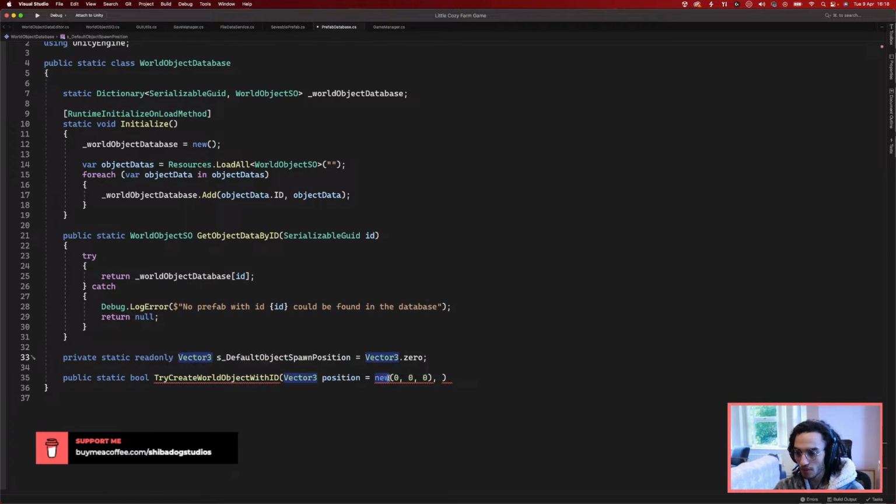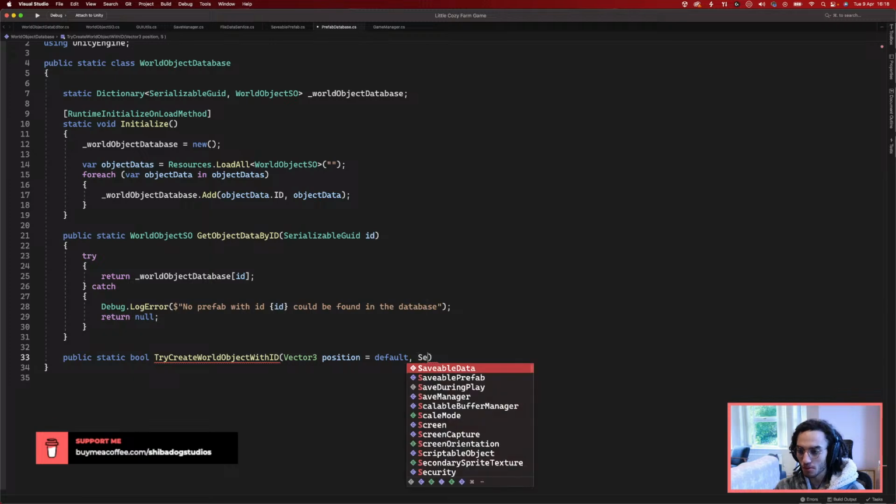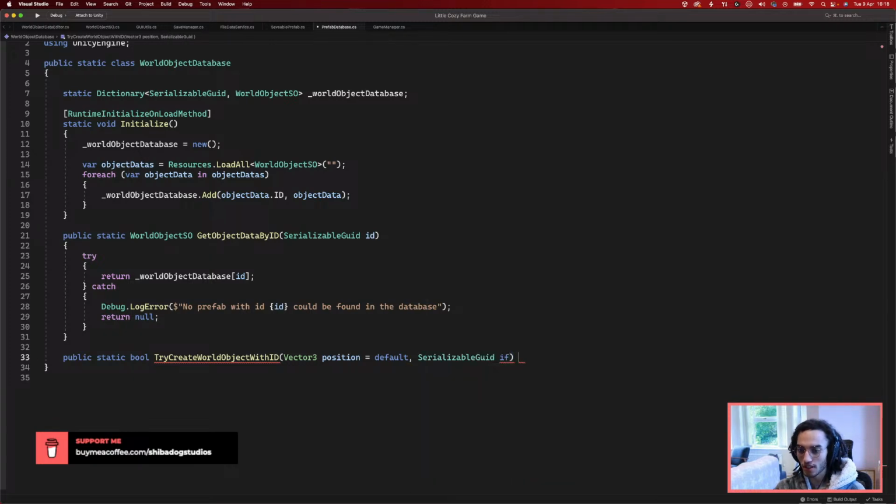There we go. Is it going to let me assign that there? No, it's not going to let me do that either. Okay, so I can't have a default value for this position, unfortunately. That works, that works. And then we also want to pass in a serializable GUID for our ID.